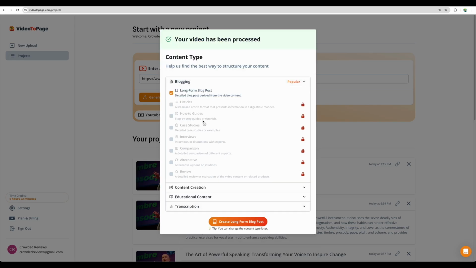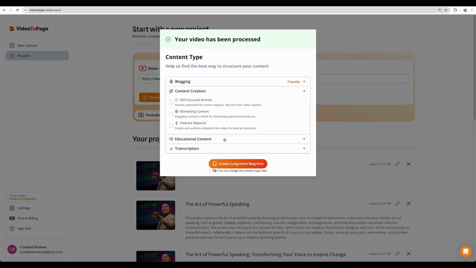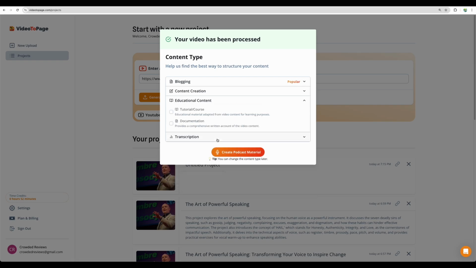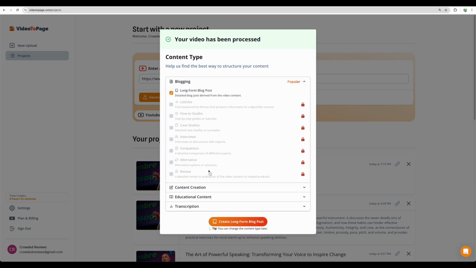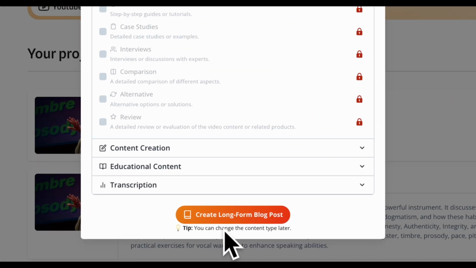So you can generate case studies, content for interviews, SEO-focused articles, podcast materials, educational content, video digest. And another point for improvement: I would like to be able to generate several kinds of content at once. At the moment, it seems you need to pick one and then you can change it later.